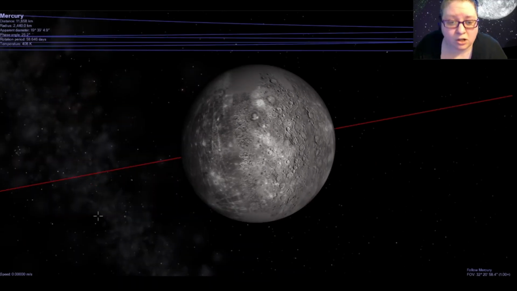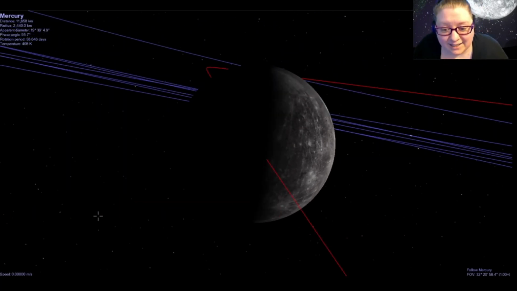Since Mercury is the closest planet to the sun, it of course gets very hot in the daytime, temperatures exceeding 500 degrees Fahrenheit. But at night, it actually can drop down to -200 degrees Fahrenheit. And that again comes back to Mercury not having an atmosphere. Atmospheres act like blankets, they trap heat. Without that, the nighttime gets very, very, very cold, as we see.